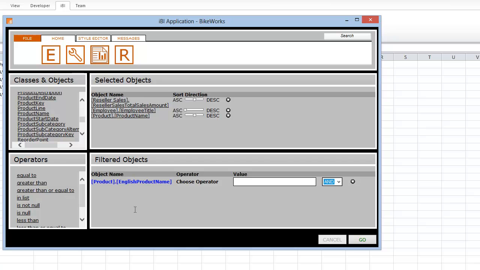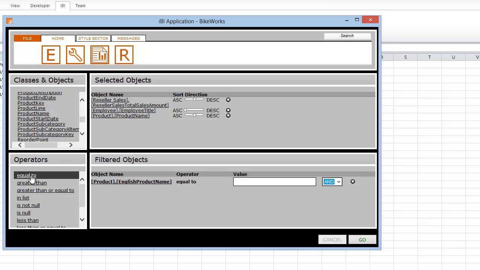At this point you can see the filtered object is added there, and now we have to choose an operator in order to conduct the filter. And again, all these filters are added in via the metadata and controlled. So for instance, this is a text type or varchar field, and through the metadata we can control what operators are available if someone selects a varchar text type field. Some of these wouldn't be available if you selected a numeric value or an int or something of that sort. So that's how we can control what's displayed in this operators list.